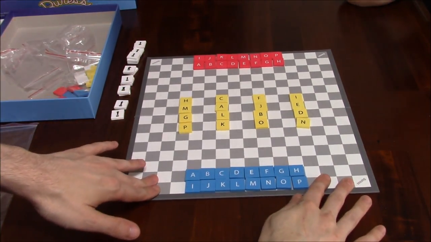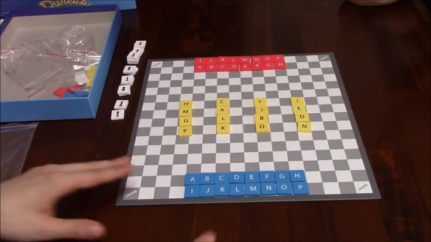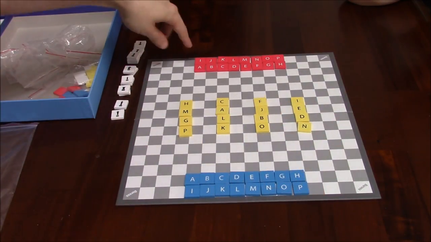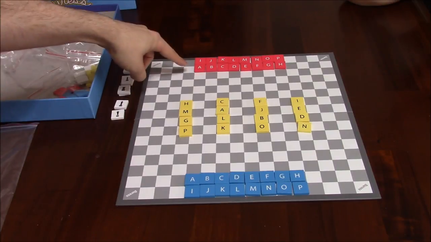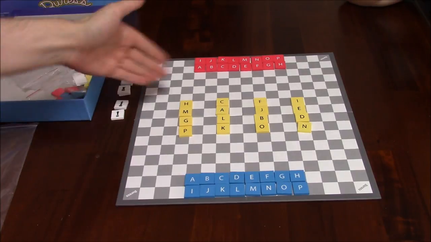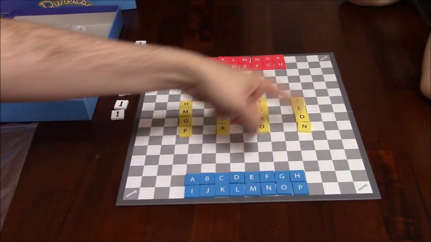And we'll move this down so the camera can see some of this. One player controls the blue pieces, which are lettered A through P. One player controls the red pieces, which are also lettered A through P. Then you've got these gold ones in the middle, lettered A through P. You're going to set these up randomly like so.